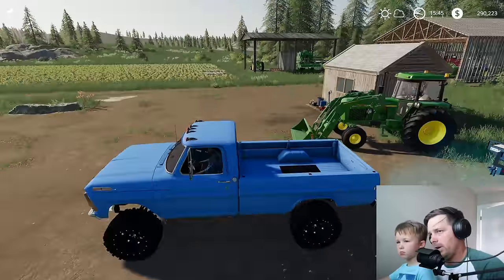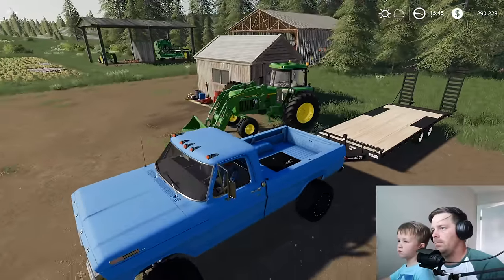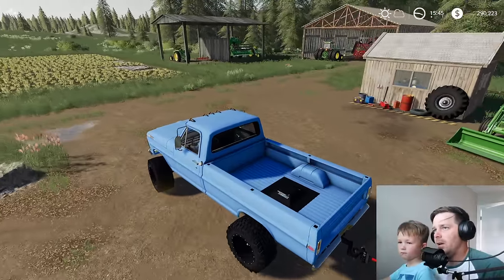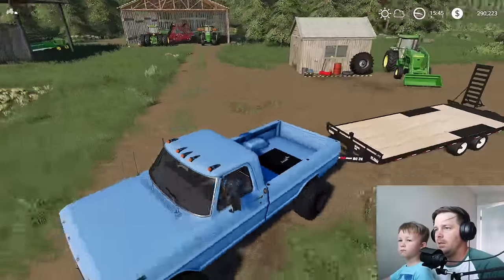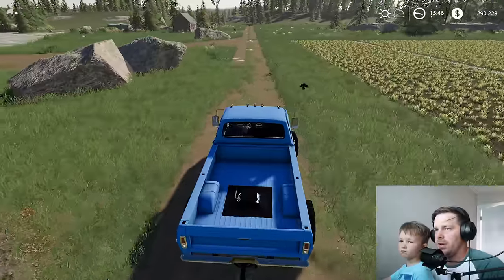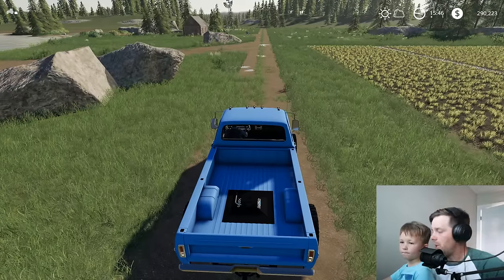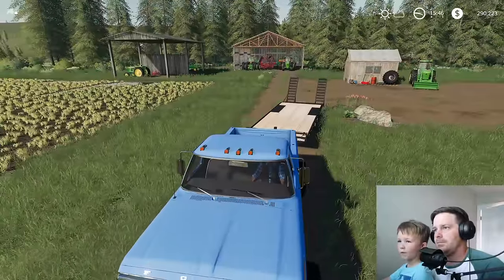All right, so we got this trailer. We're going to hook up to it, okay? What we're going to do is we have too many little tractors. We need a big tractor for our plow, right? So let's load them up on this trailer. And then I think we'll take them to the shop and buy a new tractor. Deal? So let's lower that.